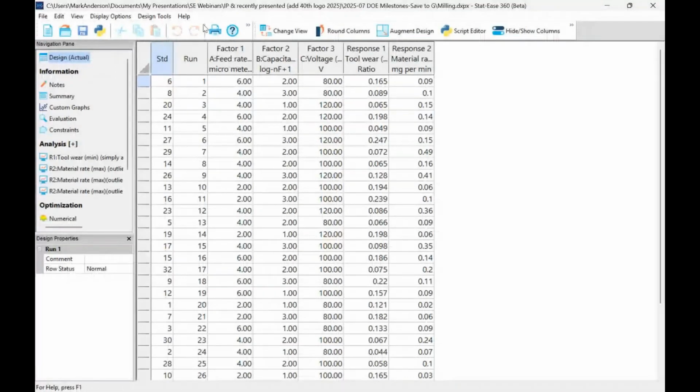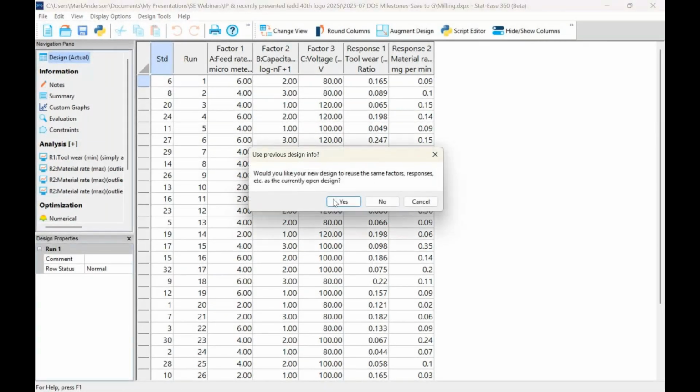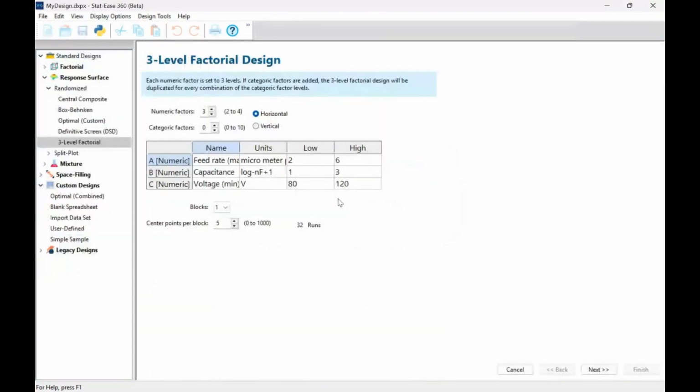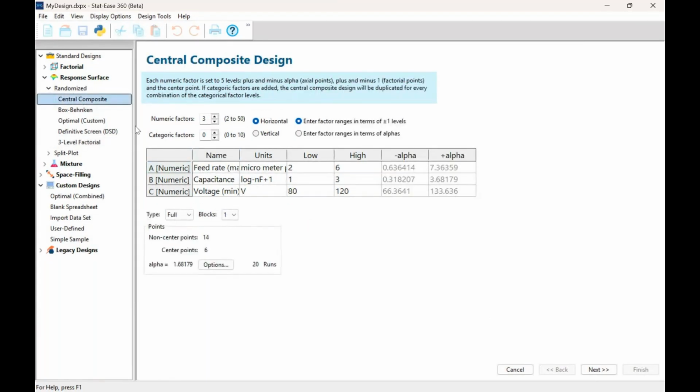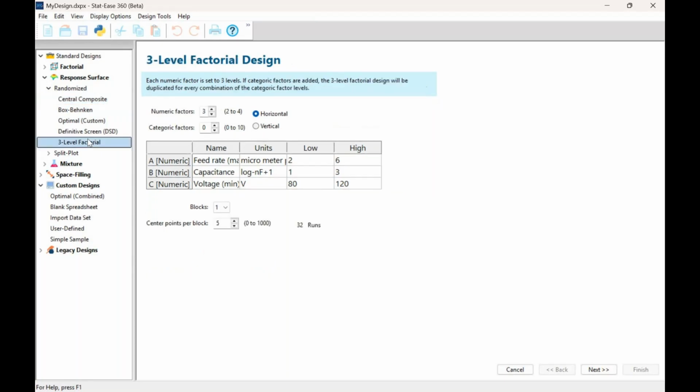Here it is, and if we were to rebuild this, we would see that it's very easily built with a 3-level factorial. Now, I don't really like doing a full 3-level factorial with 3 factors when we could do a central composite and reduce the number of runs from 32 down to only 20. Why would you want to do 32 runs? But if you're looking for a design that's going to more precisely estimate the response, and time is not that big of an issue, then this is a doable experiment, and they did it.